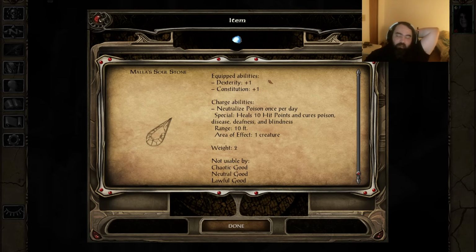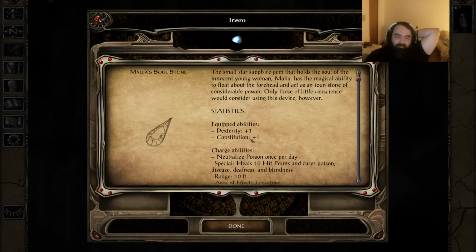Absolute meme. You could use it on anybody, technically, I think. This isn't just caster, which is okay. But unlike the Necklace of Poison Immunity, which you got earlier on in Baldur's Gate 2, this is late TOB. Well, Dev, you could use it for Demogorgon. I guess you could, but, like, garbage.